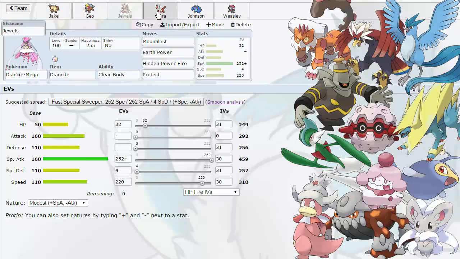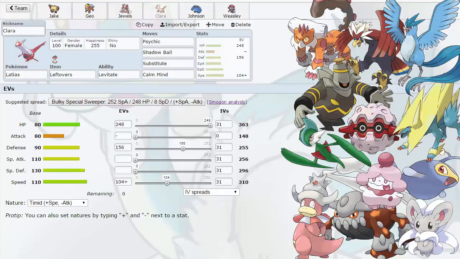And now the next Pokemon we have is Clara, our Latias, and we're rocking Leftovers, 248 HP, 156 defense, 104 speed, with a timid nature to be able to outspeed Landorus T at max speed once again. This thing can set up a sub on a lot of his Pokemon, namely Pokemon like Lantern, Slowking if it's not carrying Shadow Ball, Gallade if it doesn't have Shadow Sneak, not Articuno because it can Ice Beam us. We can set up on Fortress.